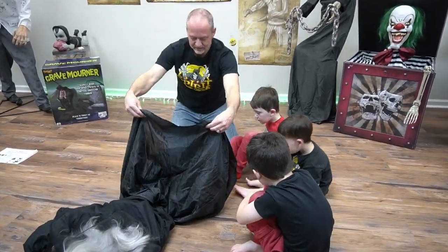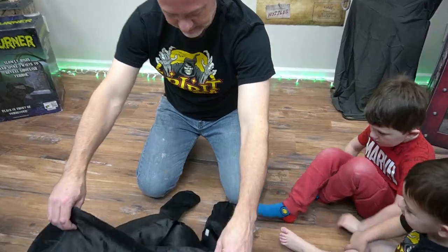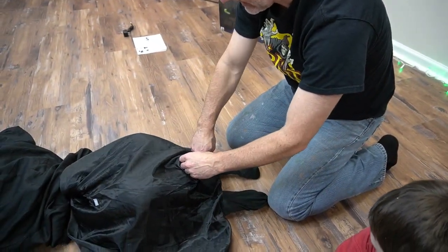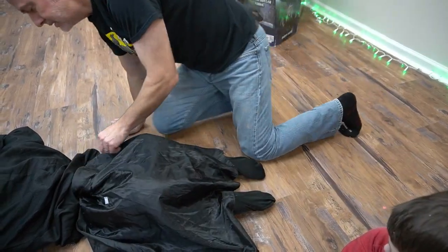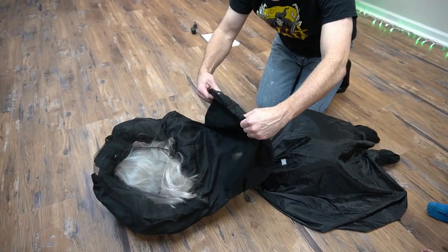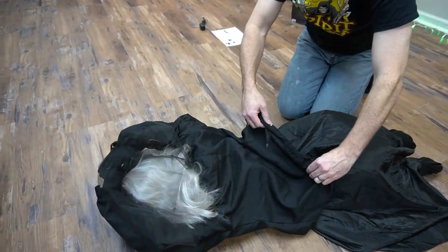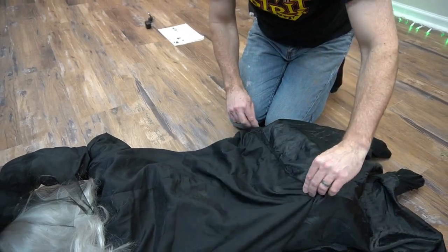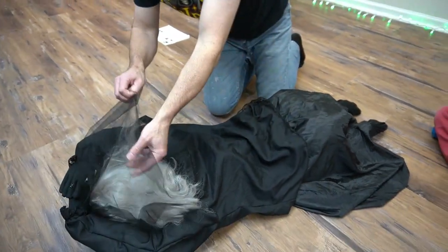Here's the Velcro that I was talking about. It'll go to her heels. She's got Velcro on her heels. There's one there, and one goes here, like that. That keeps it in place when she twists. We should have some more Velcro here. We've got two Velcros here, one there and one there. Awesome. There's her dress.